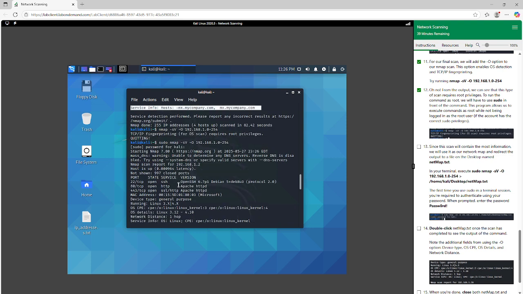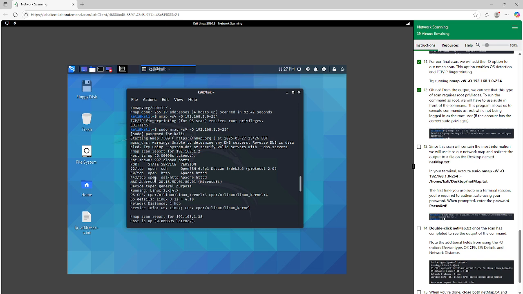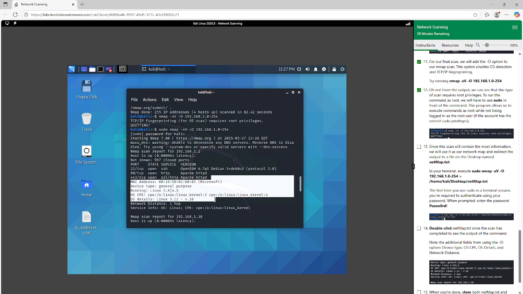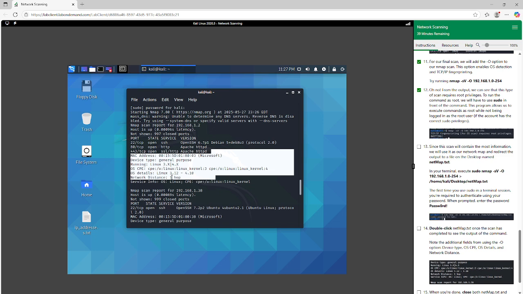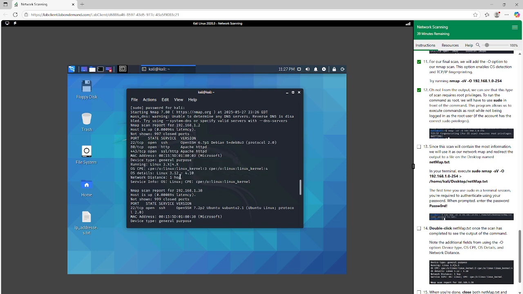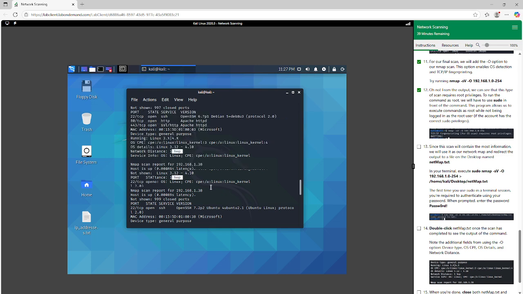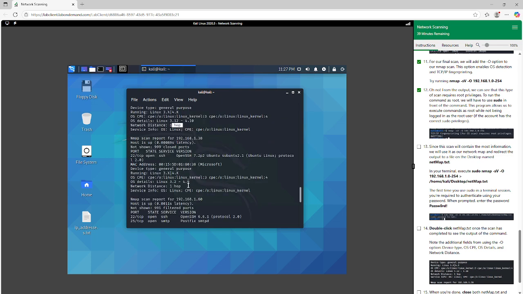In this other report, there's something that got added. This piece got added: the MAC address, the device type, what it's running, the OS CPE, the OS details, and the network distance. Here you see 1 hop, so it just did 1 hop. So that's what got added.